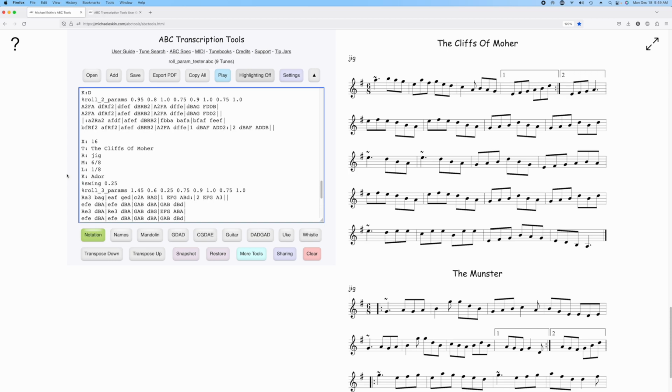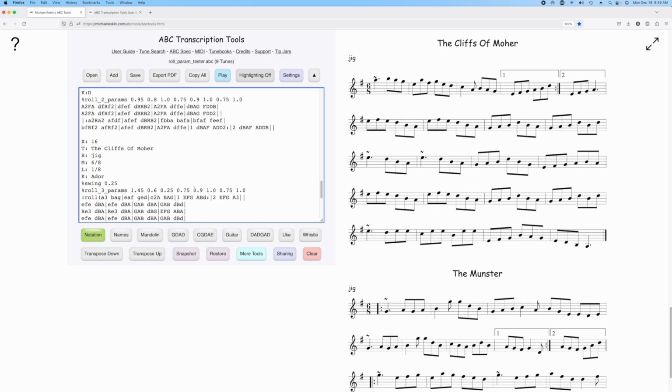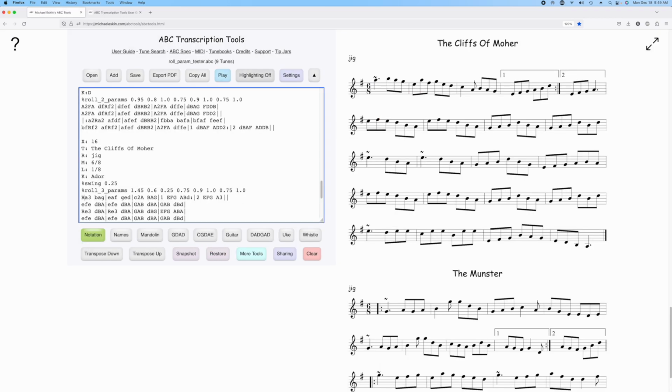You'll have to use either the R notation before the note, or you can use the exclamation point roll ABC notation as well. So for example, this will do exactly the same thing. So to avoid breaking all the tunes that are already out there that use a tilde to indicate ornamentation, you'll need to use either the R before the note or the exclamation point roll exclamation point ABC notation to indicate a roll that will play using the custom roll timing solution. So have fun with it, and I'm looking forward to seeing what you all do with it.